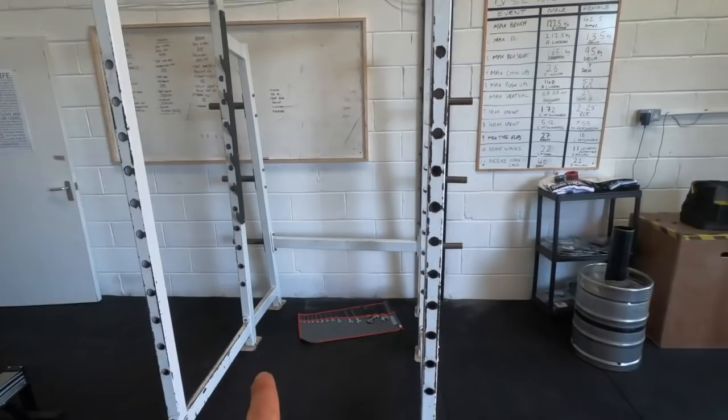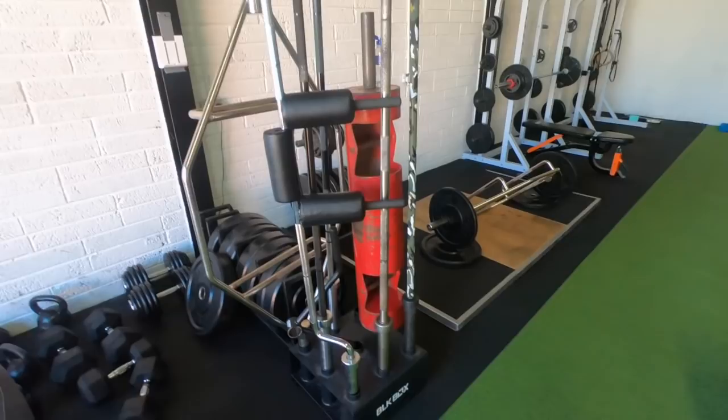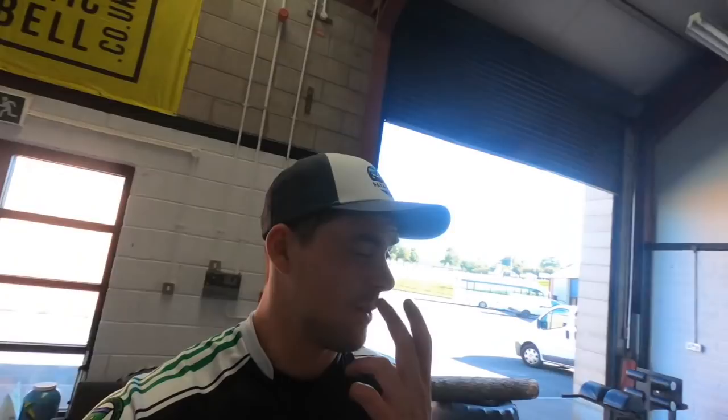So, yeah, the only issue I have is I need to figure out where this is going to go. I was thinking here originally, but I think it's just too big. So what I am thinking now is, in here, move these kettlebells over to the other side, make a bit of room here. This can all kind of be shifted up. And hopefully that'll mean that side in there should be pretty much all racks and platforms, which I think would be pretty cool. And then over here, I'll put my dumbbells in there. If it's just not going to fit, then there'll be a power rack for Shale. But I think that might work. See how it goes. You know what? It's not the end of the world if it doesn't work.